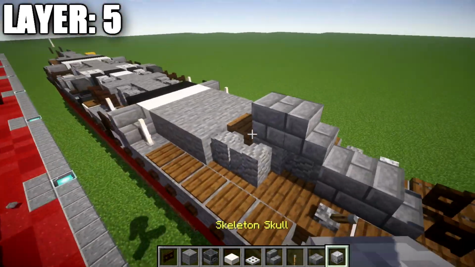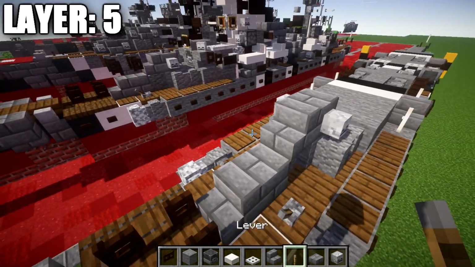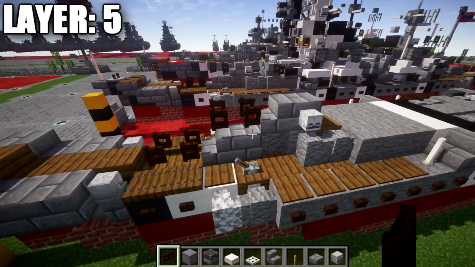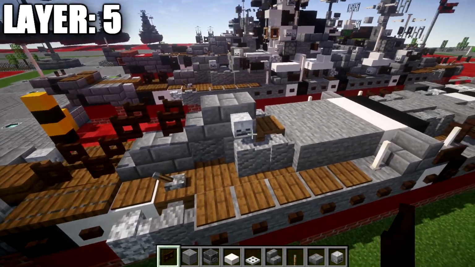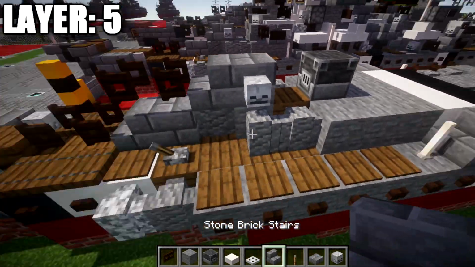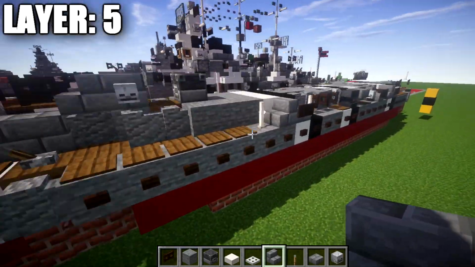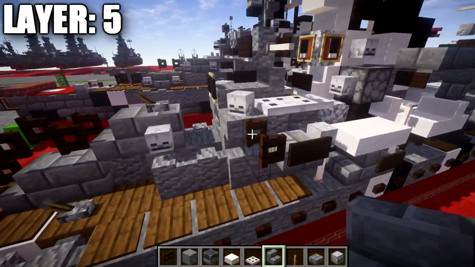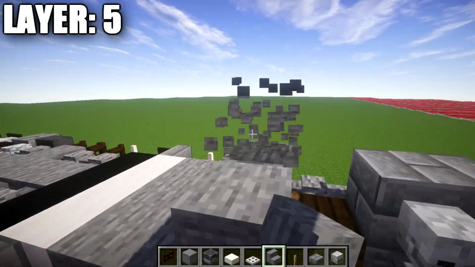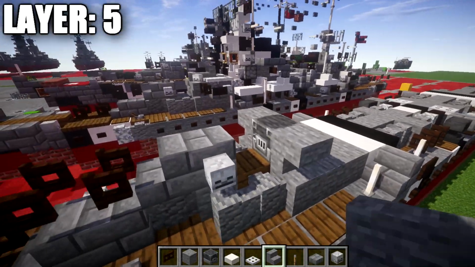On both sides of the stone brick block, we're going to place down a skeleton skull, and we're going to go off of the front stair here. We're going to place down 2 dark oak fence gates coming off that stair going forward. From that, we're going to place down a blast furnace here, followed by a stone upside down stair to both sides. So we'll grab a stone stair, and we're going to place down a stone upside down stair here on both sides of this furnace.